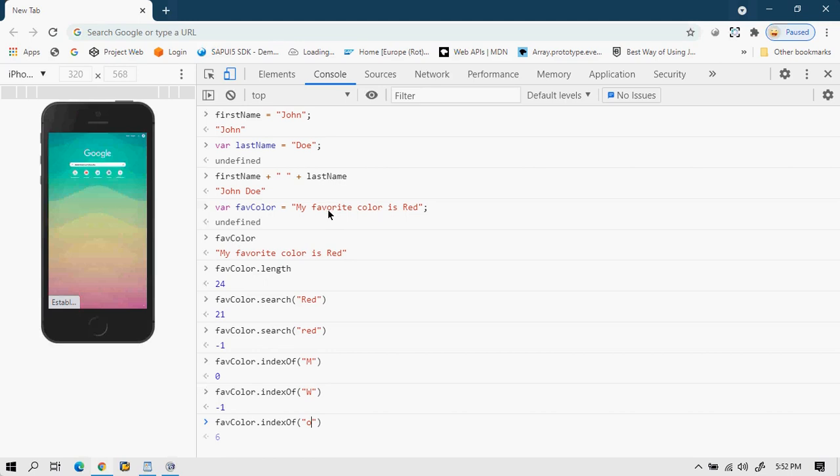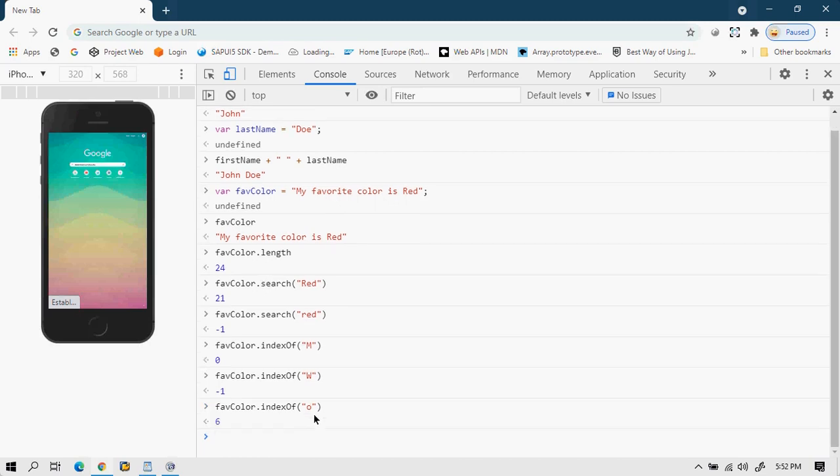This is the first alphabet it finds, and it will skip the rest of the o letters. So it will always return the first occurrence of the alphabet. In this case, it returns the index number of the o alphabet, which is the 6th number. When I calculate this, 0, 1, 2, 3, 4, 5, 6. So on the 6th number our o alphabet is present.